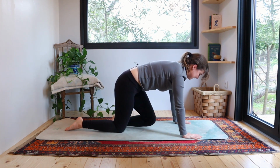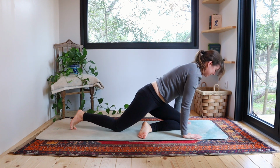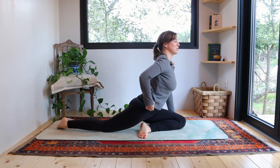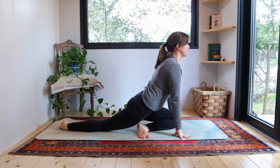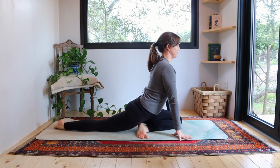So your left knee mindfully comes forward. Your back knee might walk back. Hips are square to the front of the mat. And we're just pausing here, feeling whatever you feel.